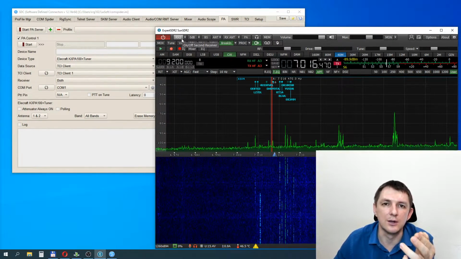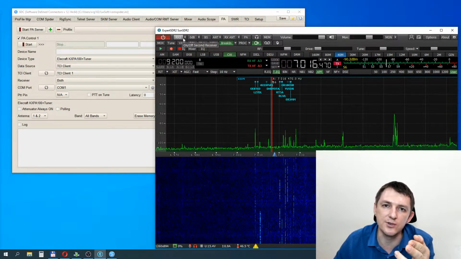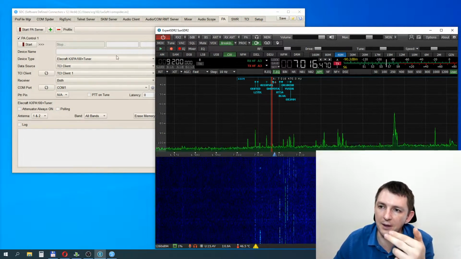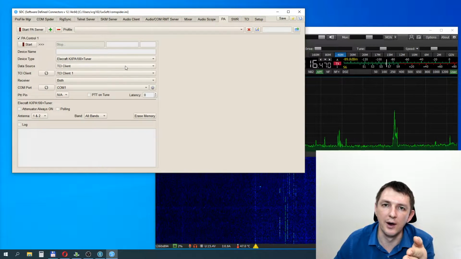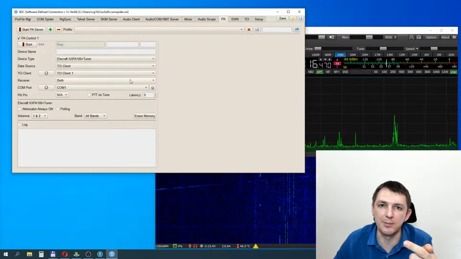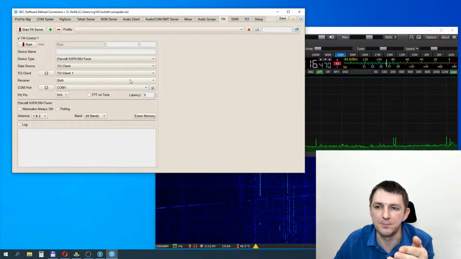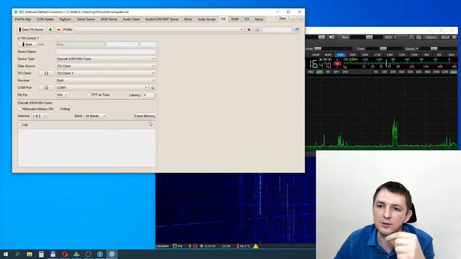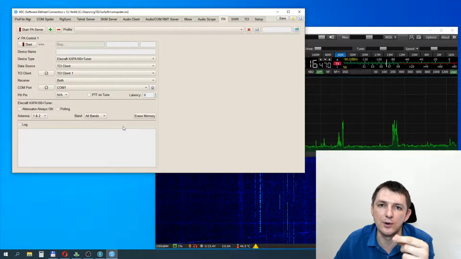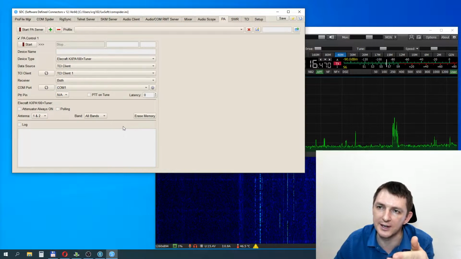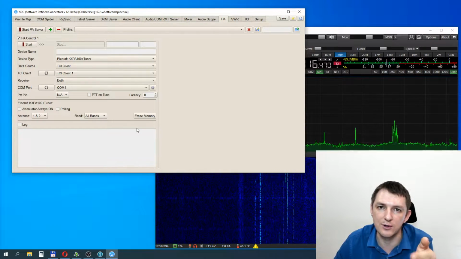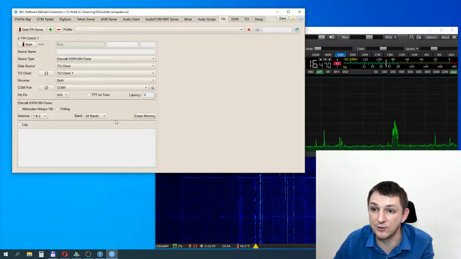But when you go to TX from the second receiver, RX2, SDC software will send information about frequency and the PTT signal to your amplifier, and your amplifier will go to TX on the frequency of the second receiver.